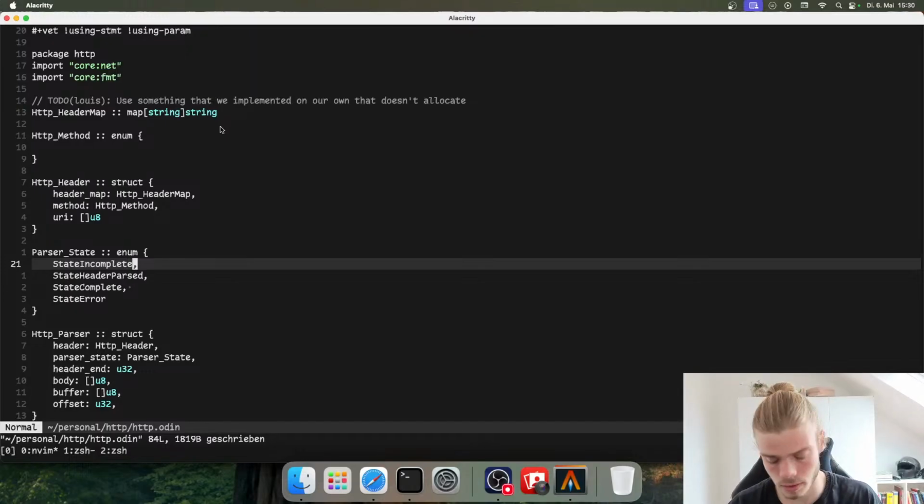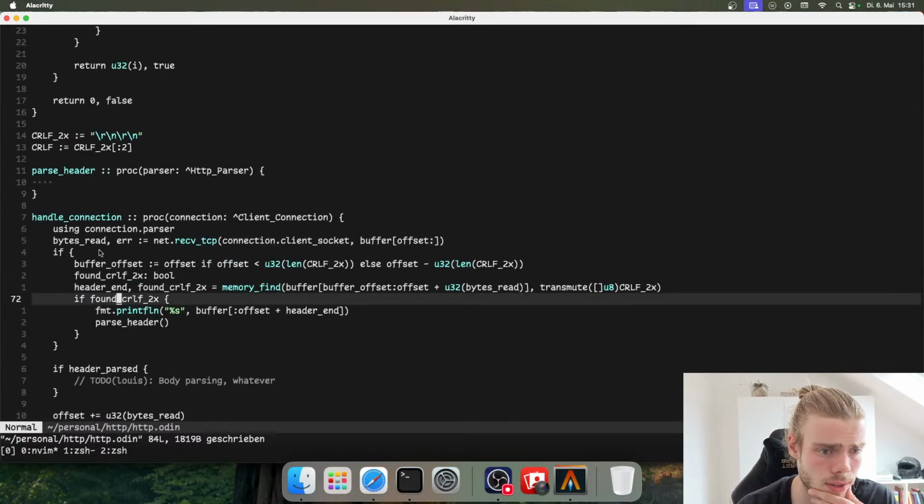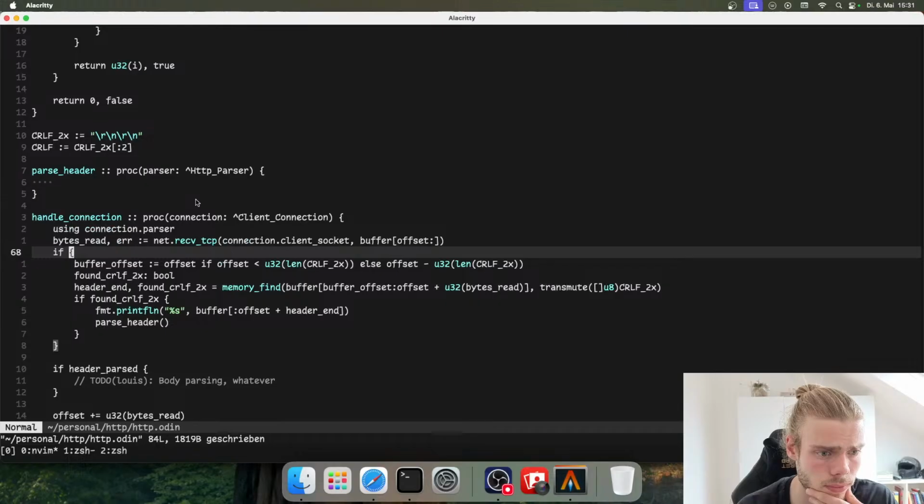All right. Why doesn't it work? Okay, so now incomplete, header parsed. Can we do something with this?